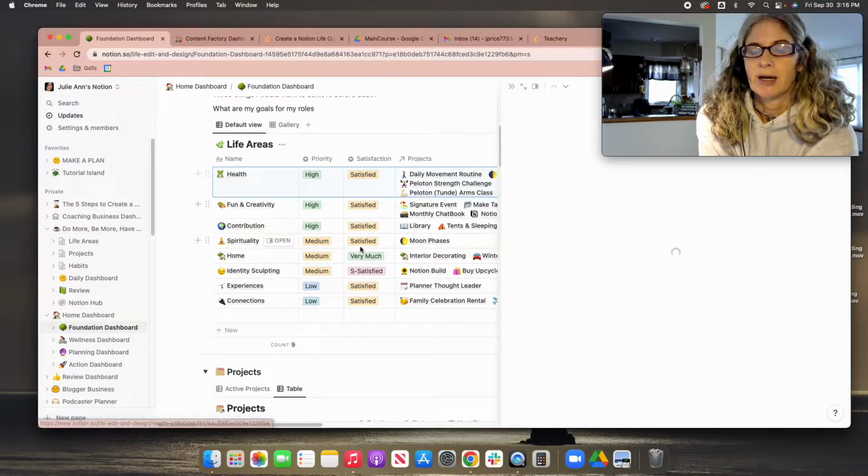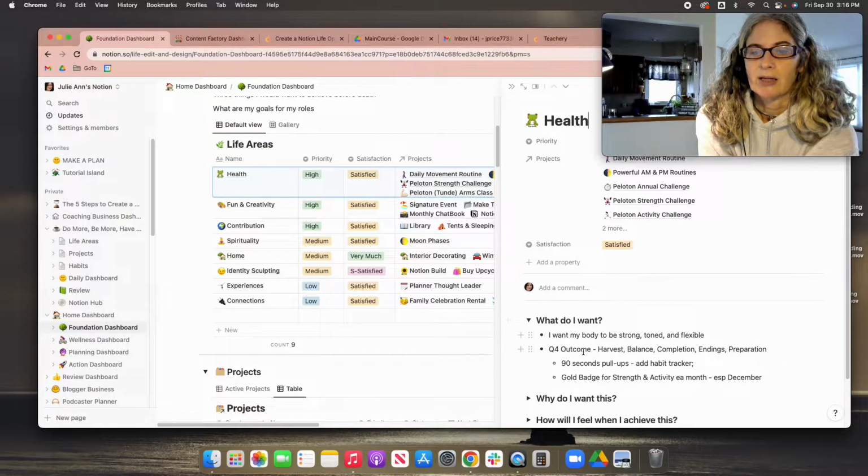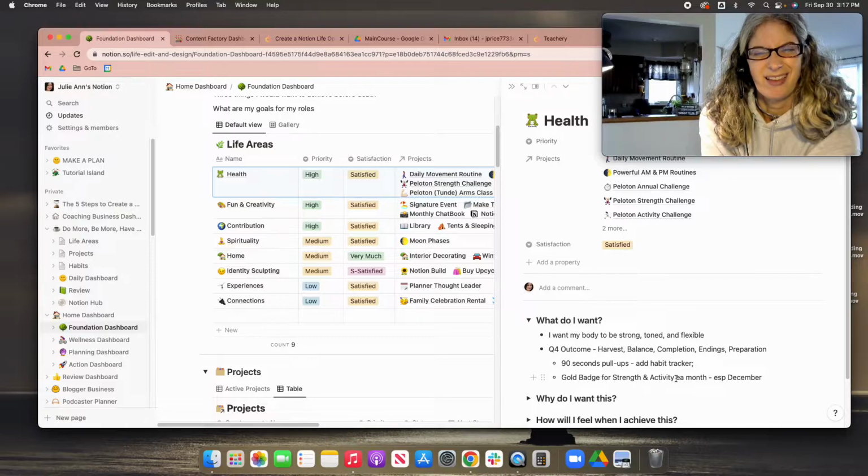And if we open it up, I've got an entry right here for Quarter 4. What is the outcome? So here's a reminder of those themes. I wanted to have them in my mind as I went through and created my goals. So for me, it's a little bit of balance. I really want to be working on strength. And when the year ends, I want to be able to do these things. And this is, again, that balance thing of getting distracted. So I want to make sure that I have a good balance of my strength and activity each month, because it tends to tail off in the winter.